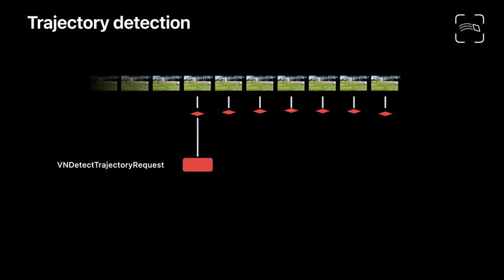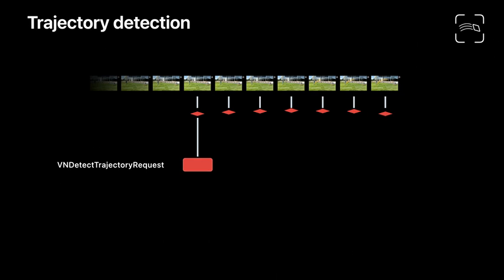So what we're going to do is, we have a whole sequence, and we see in this section the beanbag flying. So we used our new VNDetectTrajectoriesRequest. But it's a bit of a special request that's new in Vision this year. It's what we call a stateful request. That means we need to keep this request around, which is not mandatory for other requests in Vision, but here we need to do this because it builds state over time.